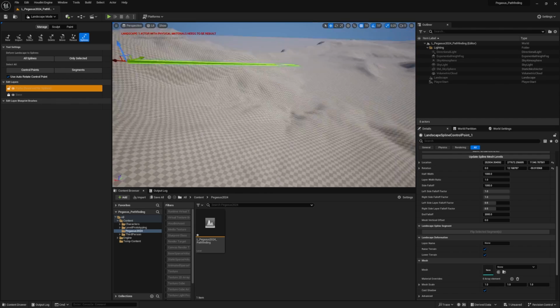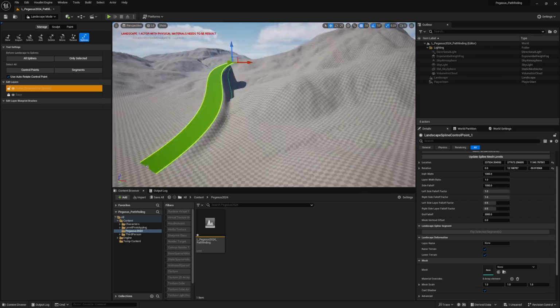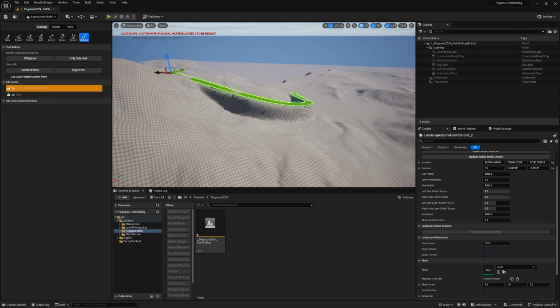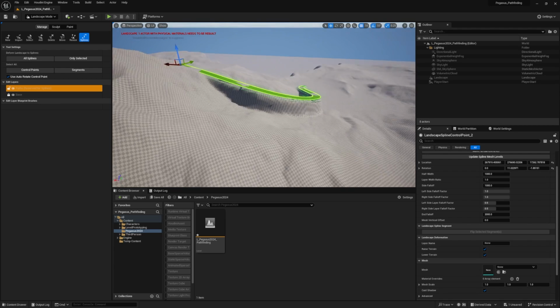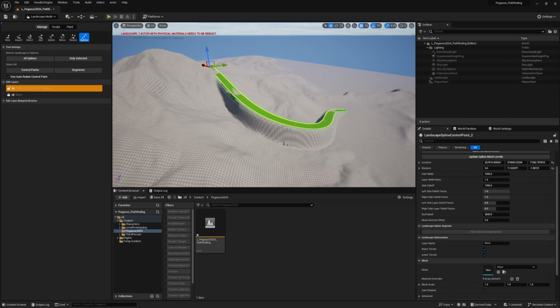And you can see that this time, instantly, when I control click and add that second waypoint, and I control click again, it adds in the third waypoint, it's going to automatically start to deform the terrain to these splines. So we have quite a nice looking setup here. But you may already be noticing an issue.